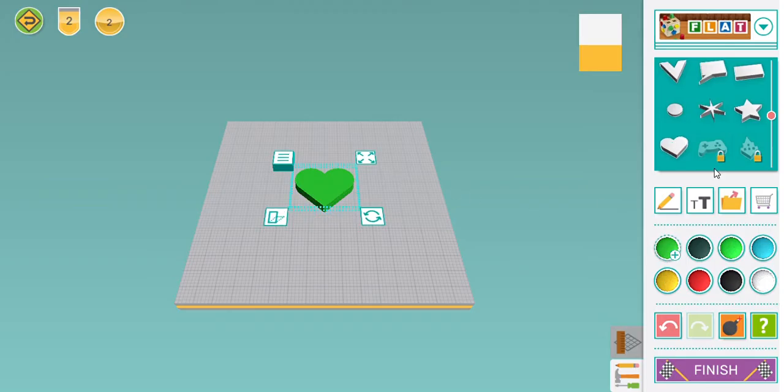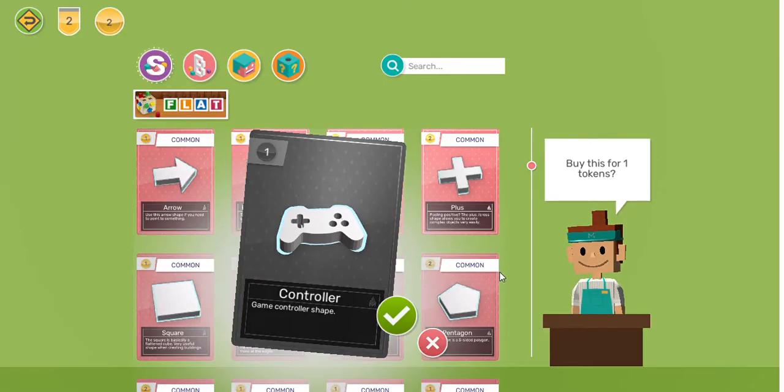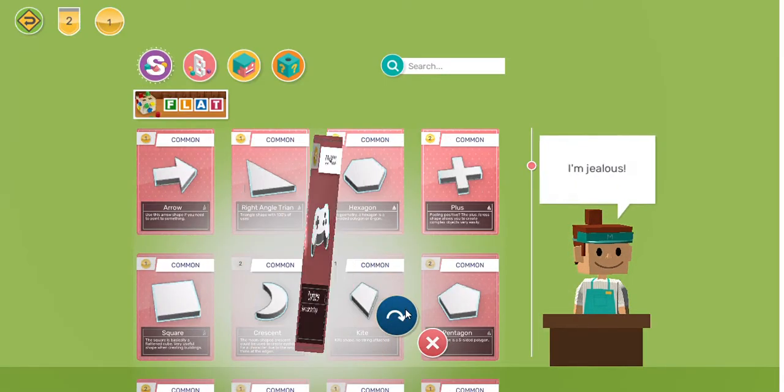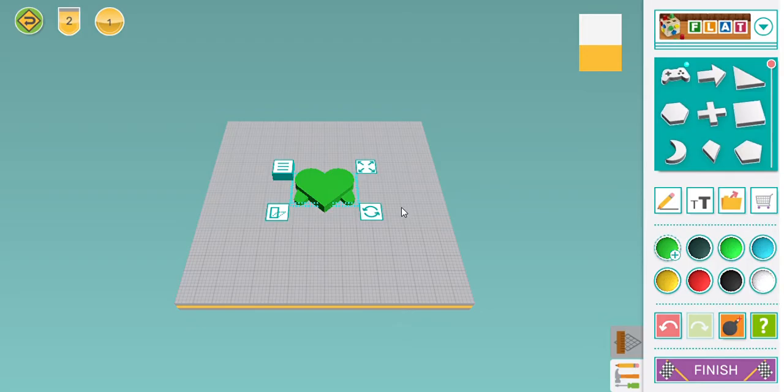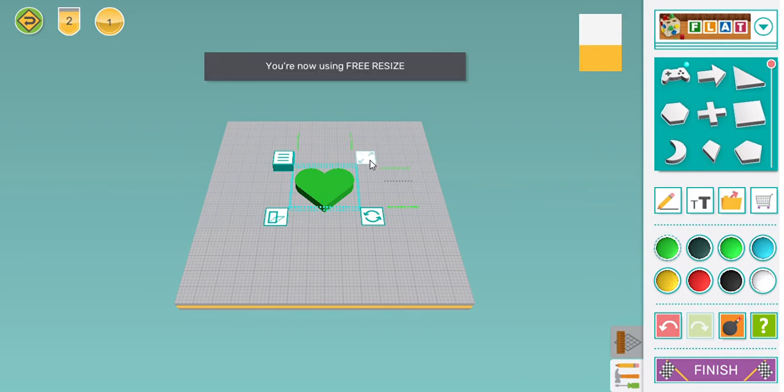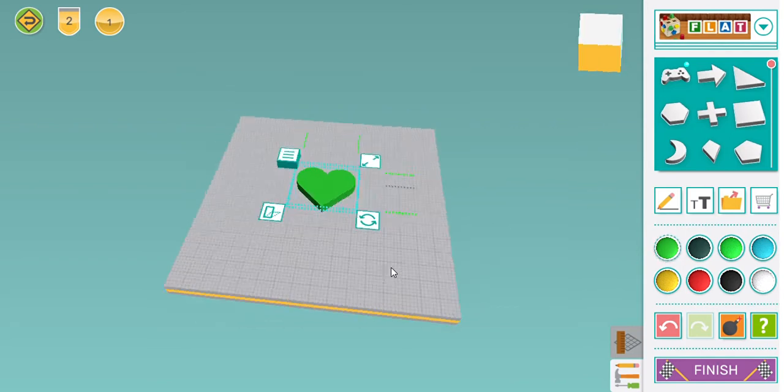Okay, if it is locked, you can purchase it by clicking this one, with the coins whatever you have. So I have this, and I don't want this one, so I can simply delete it like this. Now I have to readjust it a little in size with the shape.